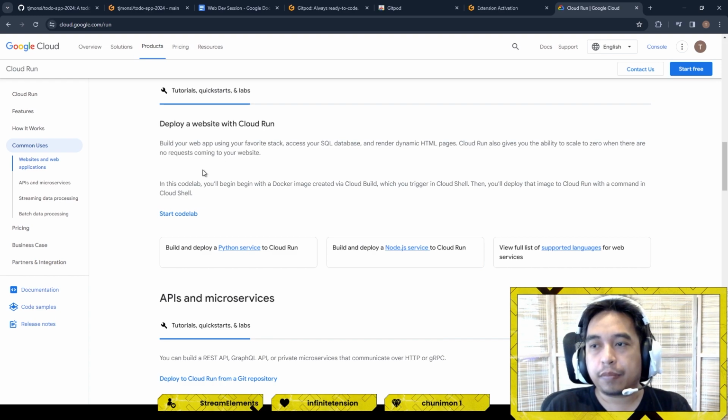So using Cloud Build, which I can trigger using Cloud Shell, or later on we will just be using our setup. But yeah.